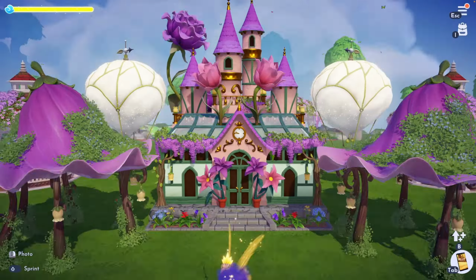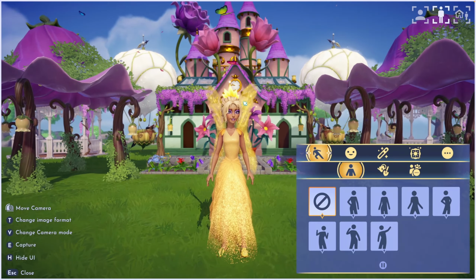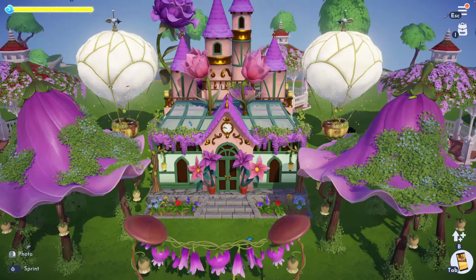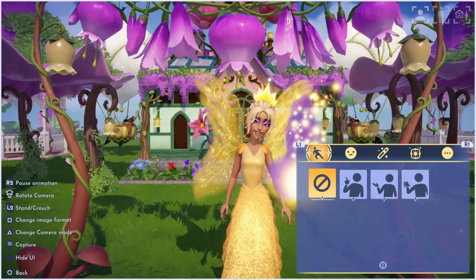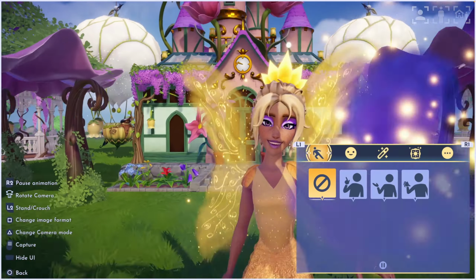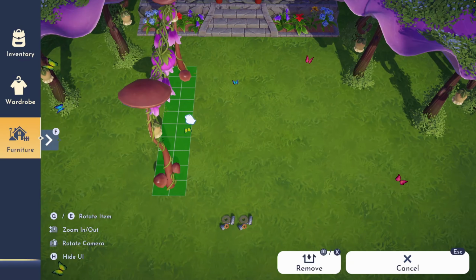The colors, the details, especially on the flower petals and stuff. I know that Gameloft loves to do a gazebo. We've seen a few variations now, but this definitely is my favorite one so far. You'll see me dropping some mechanical parts. That's just so I know where the center of this build is, so I know where to stand with my character. It makes things a lot easier for framing stuff up. So that is a little tip if you don't use it already.